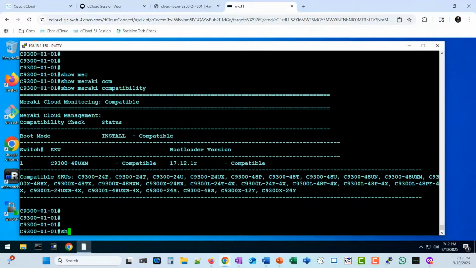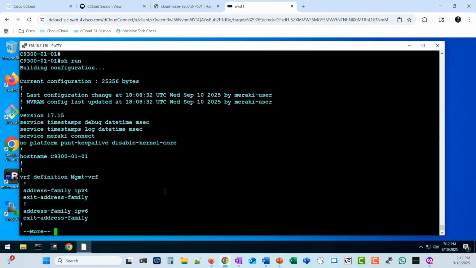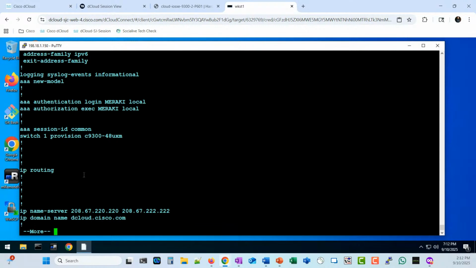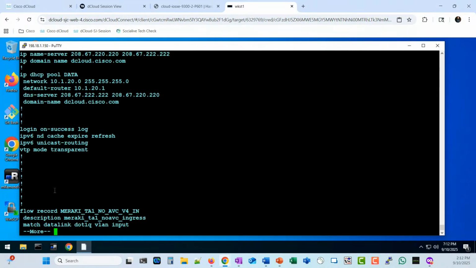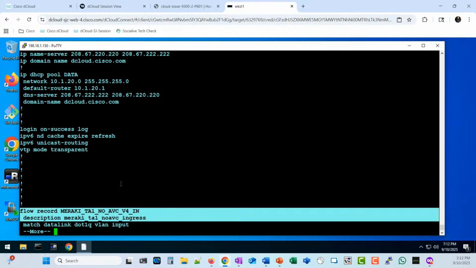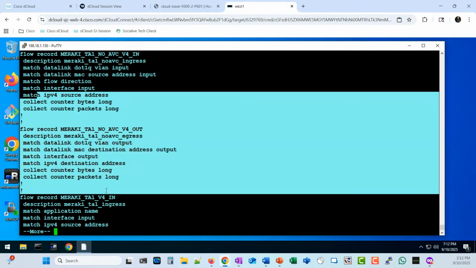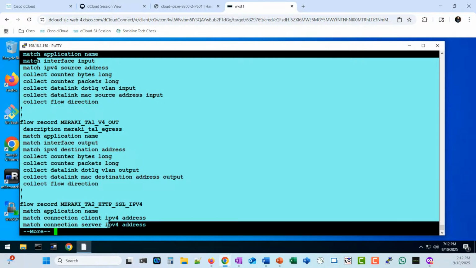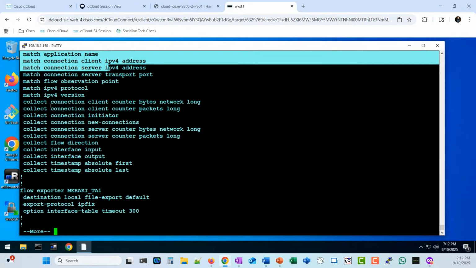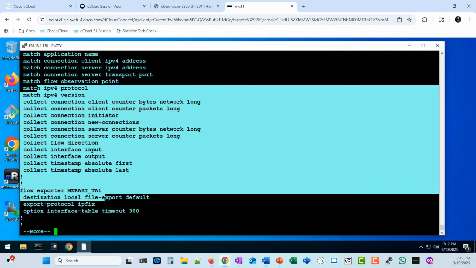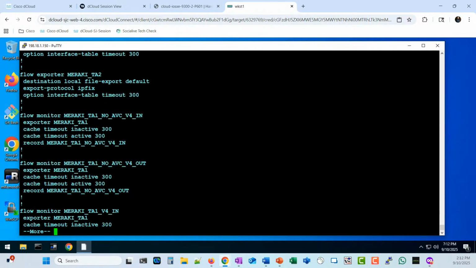So let's do a show run real quick and get an idea of some of the commands it's added. So let's go down here. I don't see anything right here that's new, but look, here we're starting to see some new commands. Here's some flow records, right? We're starting to see flow control. We're going to see quite a few pages of flow control here, so that we can flow data through the tunnel to the Meraki dashboard. So look at that, it's quite a few pages, right?